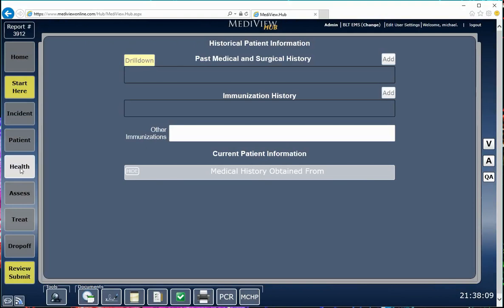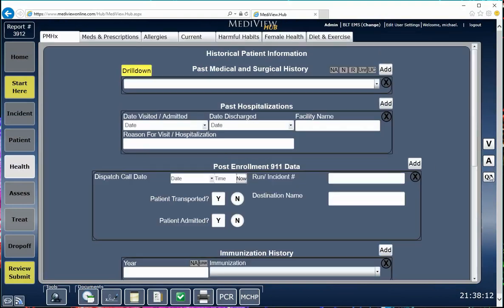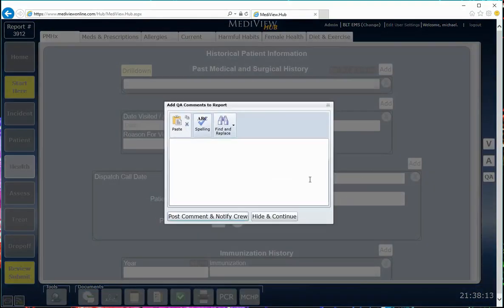Let's go and click on Health, and let's just say here there was no past medical history. And post that comment.